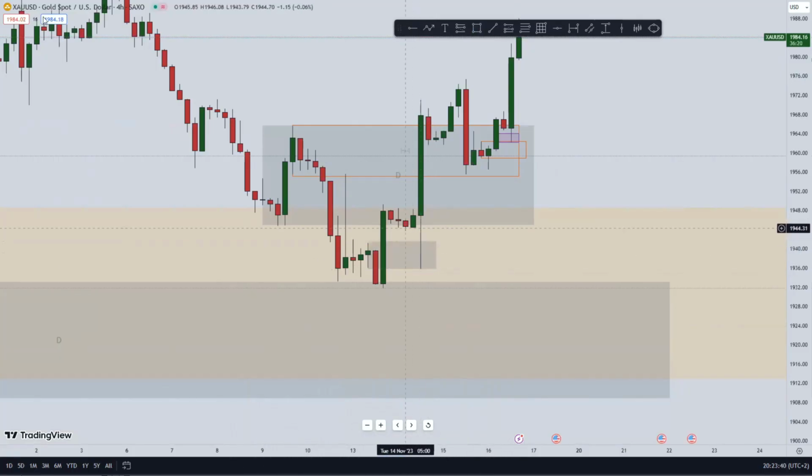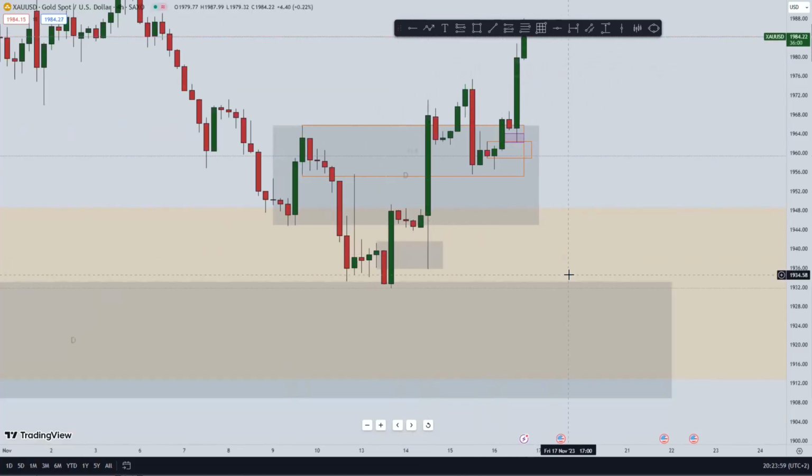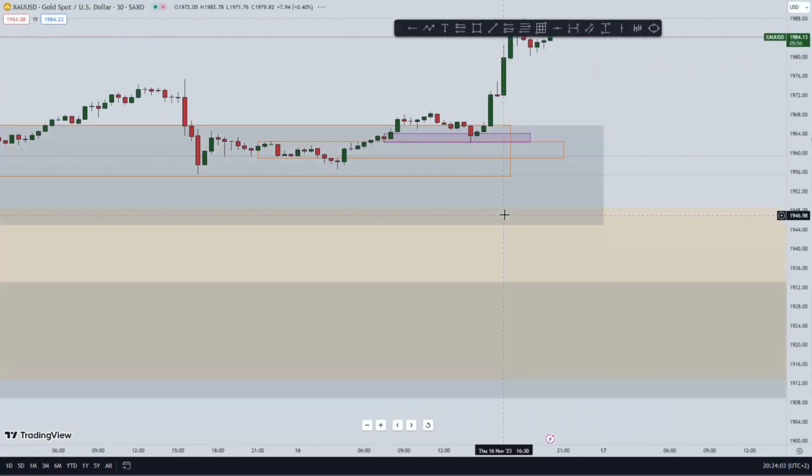On some brokers, I use XNES and IC Markets. On IC Markets, I didn't have this spike here. I set my pending orders here on IC Markets. They didn't get activated, but on XNES they were all activated. So it's a broker difference. We have to live with it.